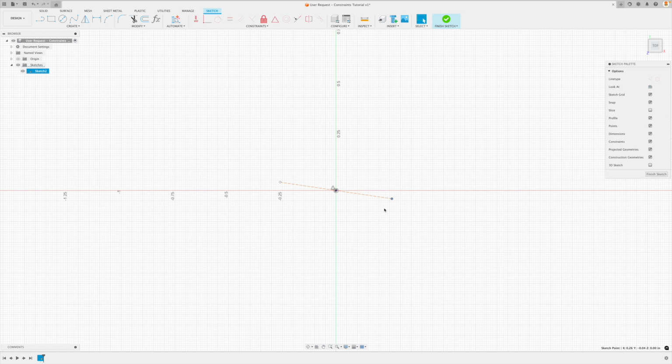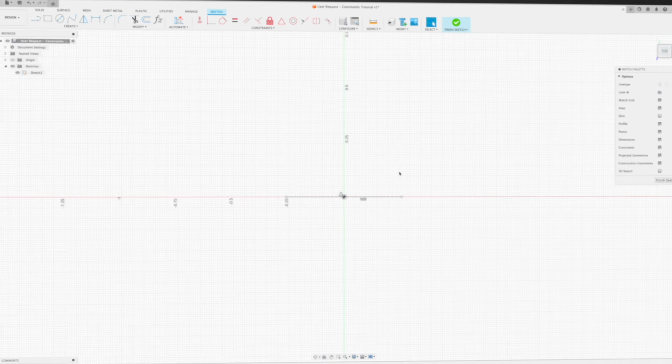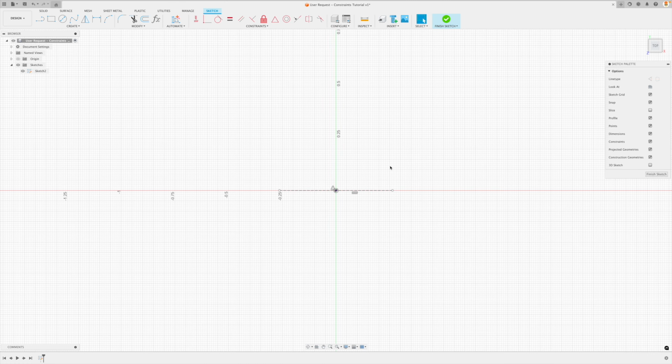But I want to make this horizontal now. This is going to be our horizontal reference line. So how do I do it? Again, we go up to our constraints, horizontal, vertical. We're going to click on that line and there we go. Now this is not yet fully constrained. Let's look at our sketch over here. Our sketch shows a little pencil beside it. This means it's still in edit mode. What needs to be edited? It needs to be further constrained. And what needs to be constrained? It's the length of it.